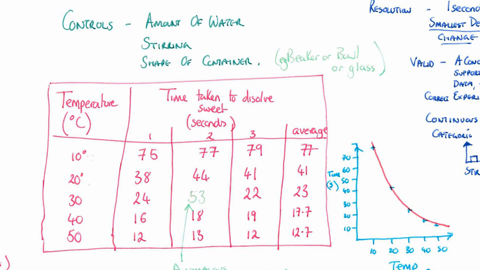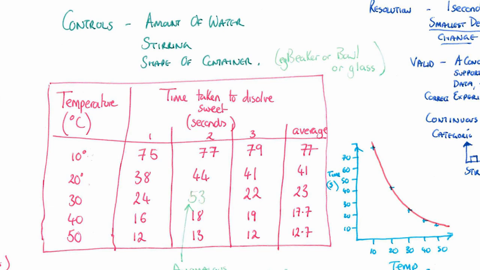When they say, what do we mean by precision? Precision means how much spread is there in the data. So if you look at the 10 degree column, you can see it says 75, 77, 79. That's fairly precise. Look at the 50 degree line. If you notice, that's 12, 13, 12. That's very precise. There's very little spread around this. So that's a very precise reading, whereas 10 degrees has got a bit more spread in it, and certainly the 30 degree ones has got a massive spread in the data, or there's very little precision there. The range in this case for temperature is from 10 to 50 degrees. So you could say range is from 10 to 50 or 40 degrees C, because obviously 50 take away 10 is 40.